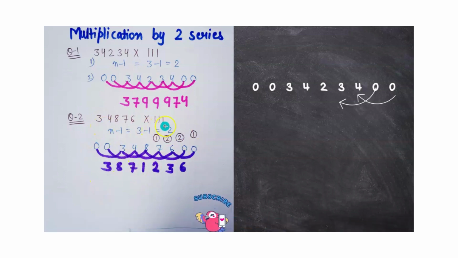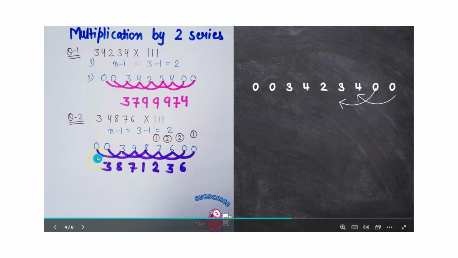If we are multiplying 111 with this number, then the first rule says to add the number of zeros here. n minus 1 number of zeros means 3 minus 1 will give you 2. That means 2 zeros at the start and 2 zeros at the end, and then let's start grouping. You know that the grouping is of n numbers, that is 3. So 3 numbers will be added first, 6. Then these 3 numbers will be added second. Then this, and then this and this. The whole will give you the answer.